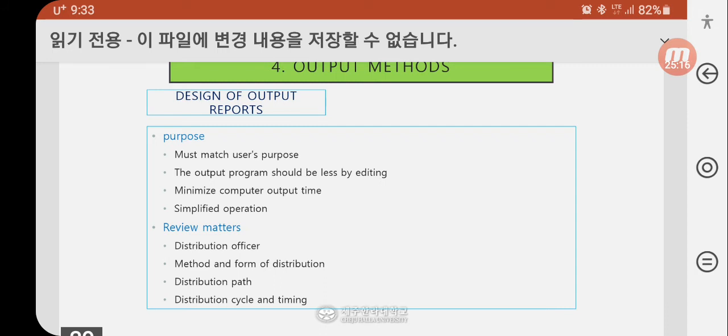It should minimize computer output time and simplify the operations. So we review methods, distribution officer, method and form of distribution, and distribution path, distribution cycle and timing.